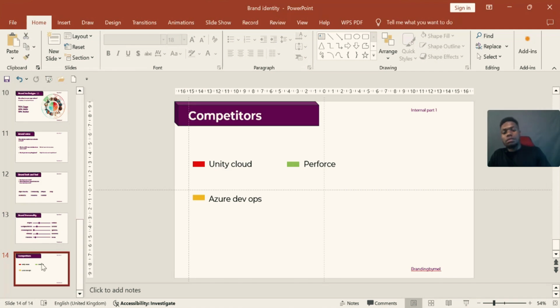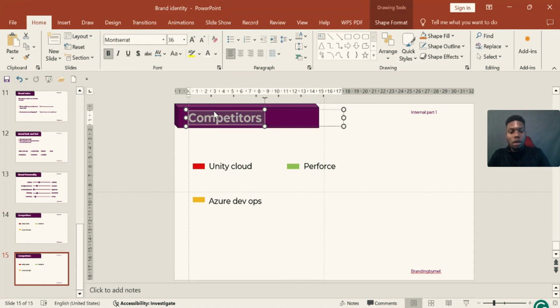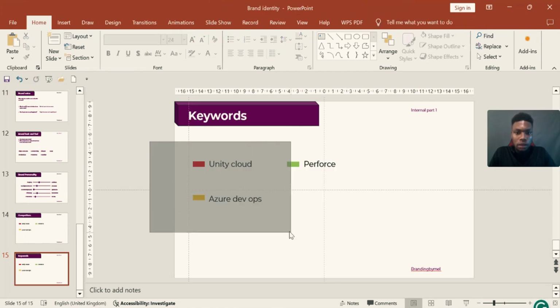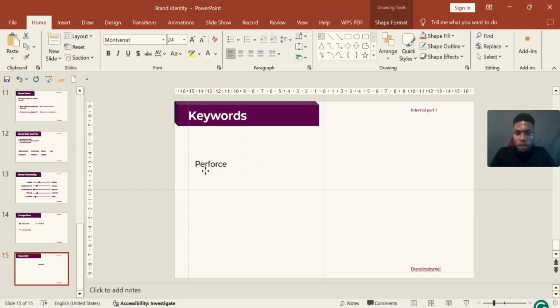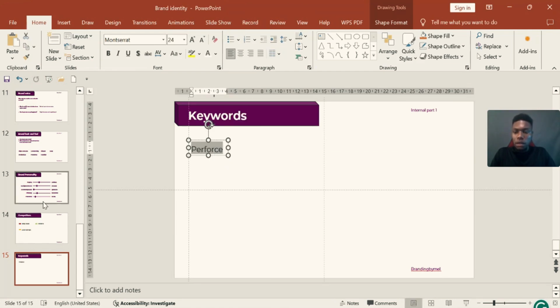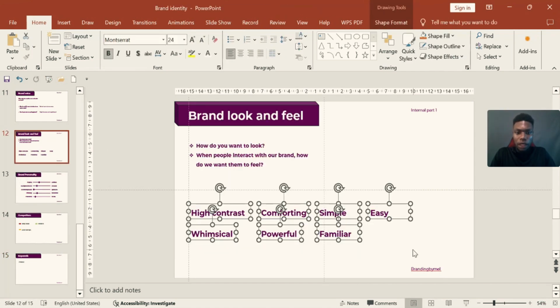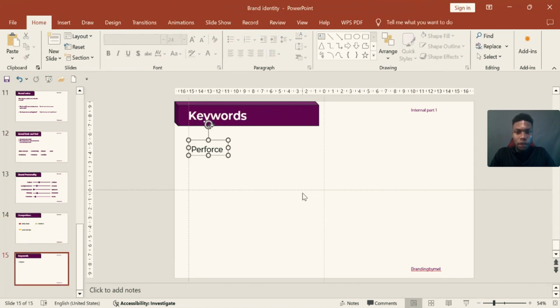So I'll just duplicate this, name this part keywords, then I'll just delete this, then drag this all the way here. Yeah. I think to start with, I'll copy everything we have here because this is the brand's look and feel, right?